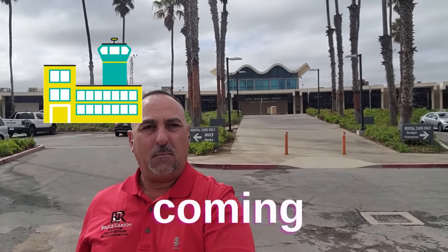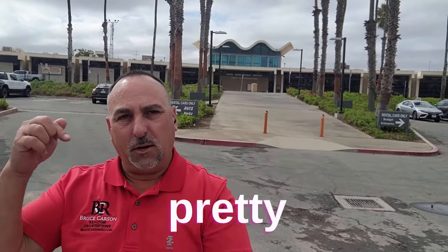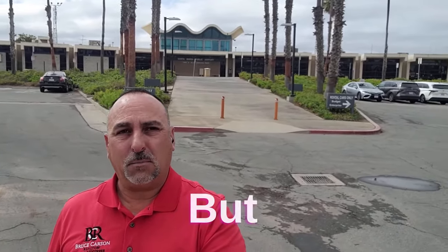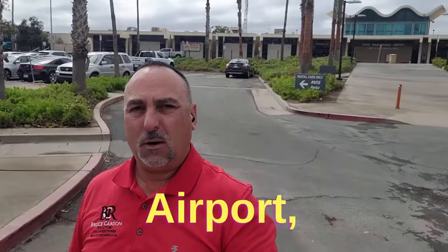Now I'm coming to you from the airport in Santa Maria. The airport is in the southern part of Santa Maria, and you don't have to come through town — you can take Highway 101 and get pretty close to right here. The airport is pretty small; right now we're only flying to Las Vegas, and then you can get your connecting flights from McCarran there. But the point is that all of the parking at the Santa Maria airport is free. Free parking at the airport — that is an absolutely beautiful thing, and that's another feather in Santa Maria's cap.